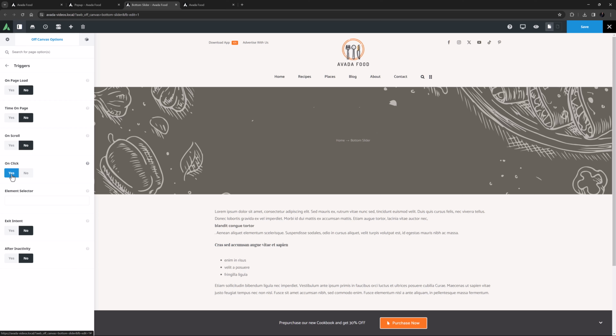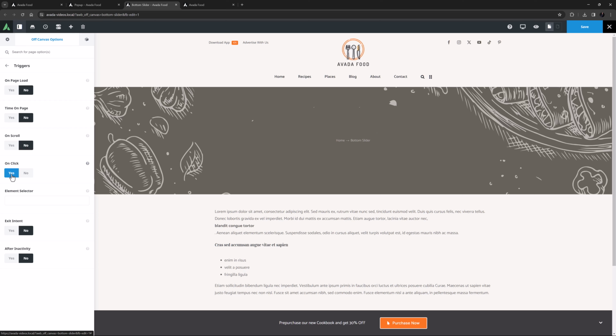Then you'd add that class or ID into the CSS class or CSS ID field on the element you want to be the trigger, minus the dot or hashtag. The thing that makes this so versatile is that basically every element has a CSS class and CSS ID field, so you can use this method on virtually any element. See the Avada short How to Set a Custom Trigger Class ID for an Avada off canvas for an example of that usage. Again, you might want to choose multiple options for triggers.